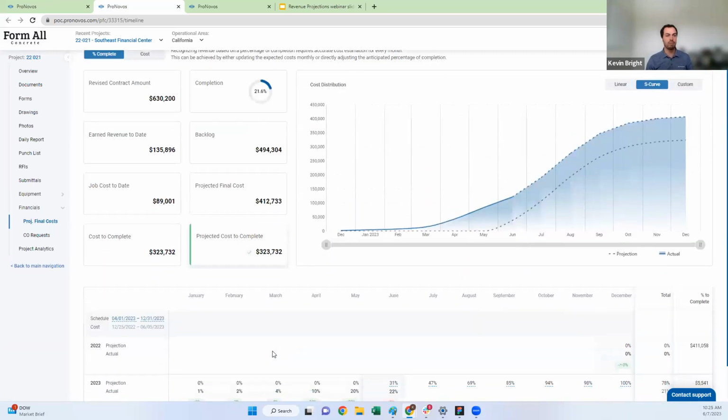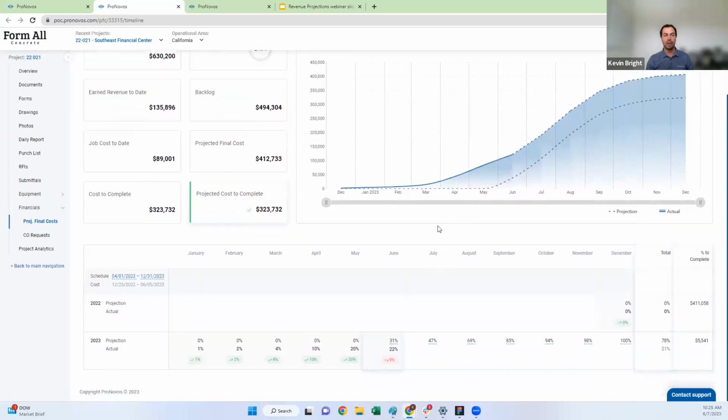So if I switch tabs here, I can see, okay, that S curve, this is what it means, like it's going to play out month by month. But let's say, you know what, I don't think that's really right. I can just click in here and say, hey, I think I'm going to be 50% done in July. I think it's going to be 65% in August. I think it's only going to be 90% in October. And you'll see as I'm making these adjustments, it's updating that curve in real time.